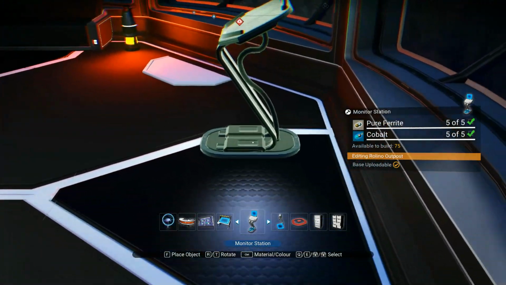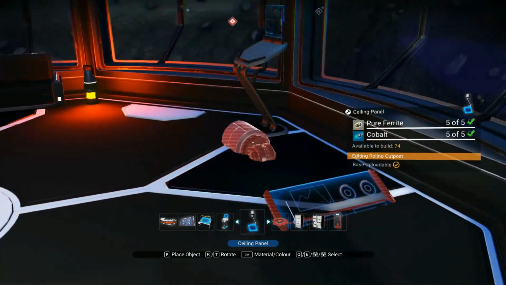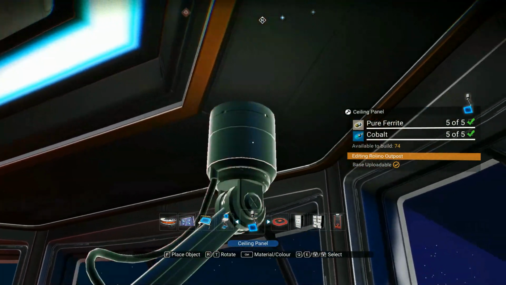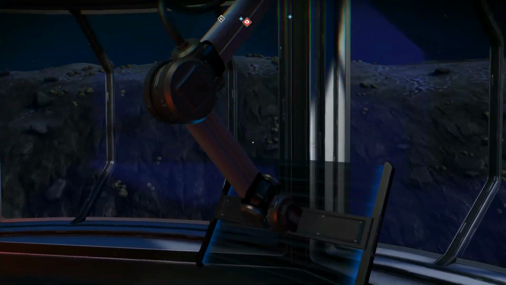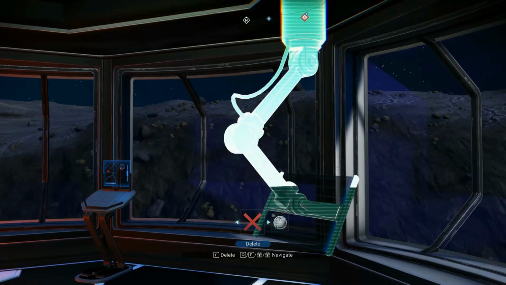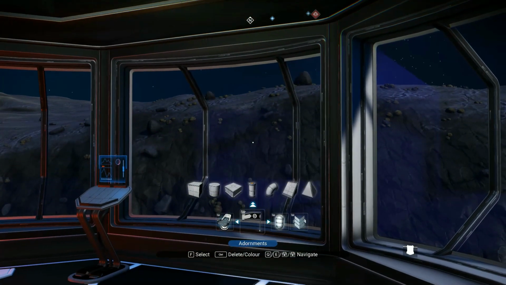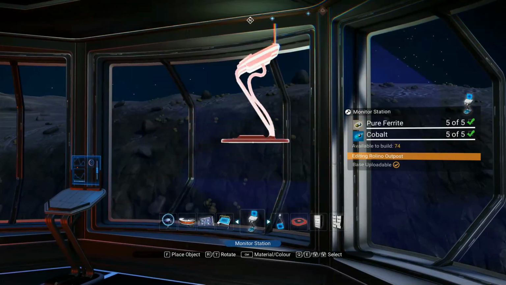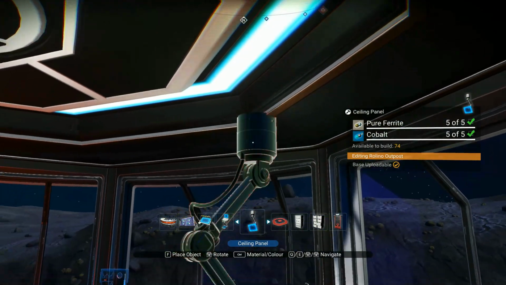Alright, and then we'll do, what, like a little monitor station here. And we'll do another one, like, here. Oh, what? That's not how that one looks. See, it's another good thing why we do these little decorations like this and use different ones, because then we get to see what they look like.